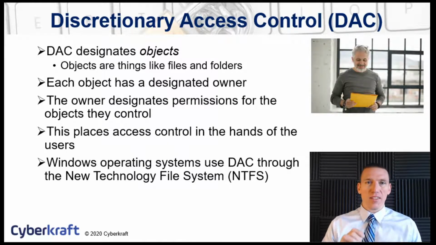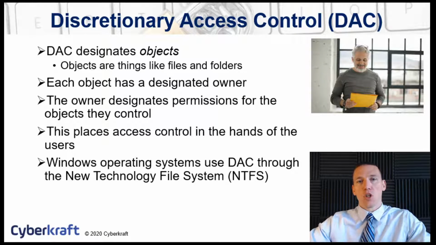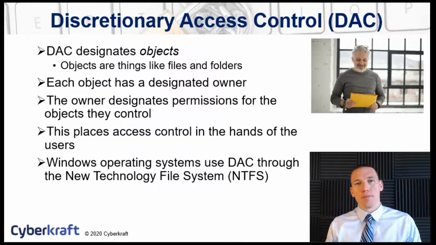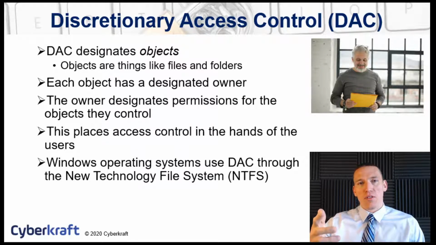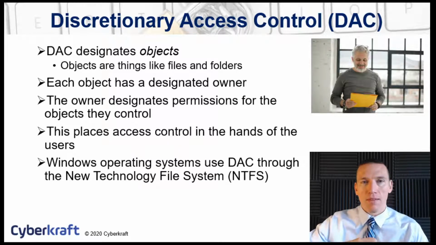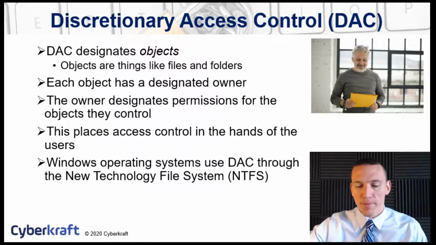This system places access control in the hands of the users, which has its advantages and has its disadvantages. If you're relying on users for security, you're going to have poor security. Most users don't have security foremost in their mind. They're trying to get whatever tasks they want to get done. Okay? So discretionary access control, relying on users on its own, is not a good system. It needs to have some method to enforce security policies rather than just the users themselves.